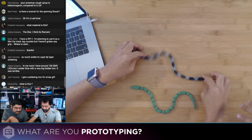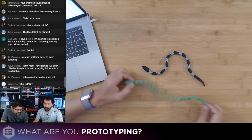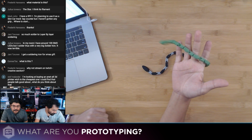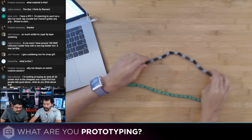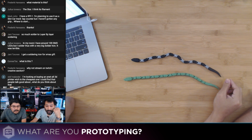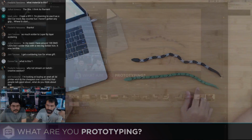What was fascinating me about this project is that it wasn't designed for dual extrusion at all. It's a single print, and you somehow remixed it to be dual extruded. How did you do this? If we jump into Simplify3D, we can take a look at separating the meshes so we can have each section of the snake be a different color.